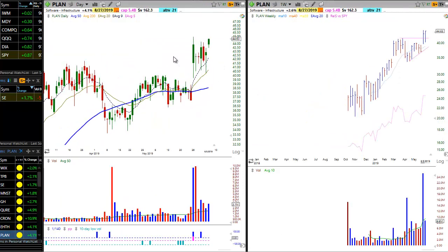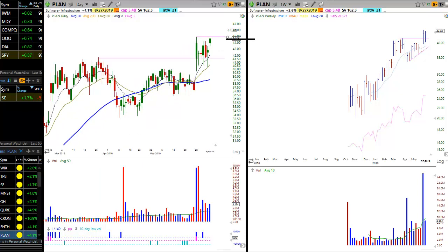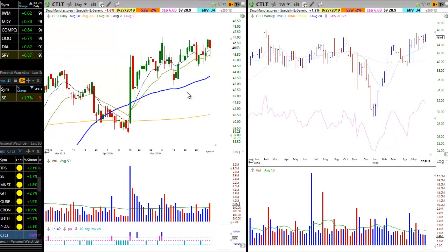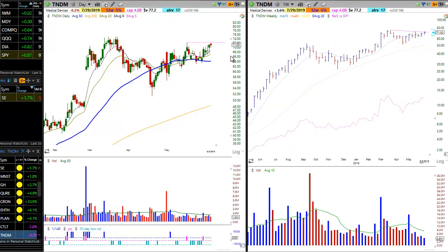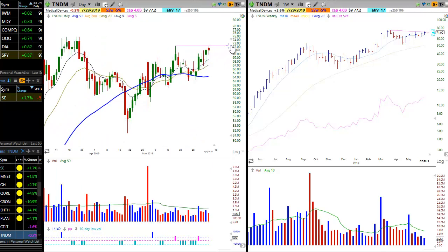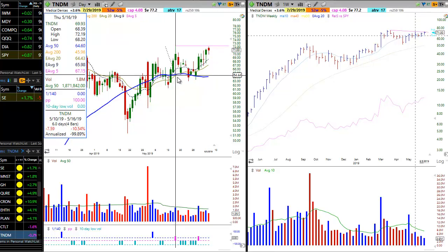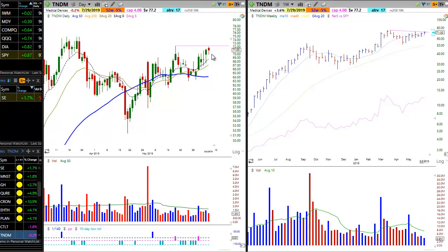Plan has held up extremely well versus the market sell-off, and it's sitting on top of the last base, and it's sitting in a range right now. If the price pulls back into this 42 area, we might be interested in taking on some size. Tandem also is looking pretty good. Great relative strength the past few weeks, and looks like it could be in play over 72, but there's no easy place to set a stop here other than possibly beneath the 20-day EMA and these reversals, which is about 8% away. Or if it does break out, one could go with just the low of the breakout bar or a 2-day low if 8 to 10% is too wide of a stop.